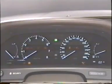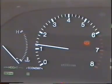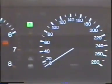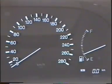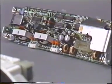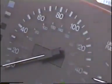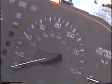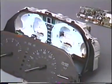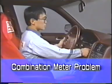For the combination meter, the dial panel uses a cold cathode tube and the needle uses a miniature cold cathode tube. The warning and indicator lights are of the image reflected type. Let's look at an example of troubleshooting and key points in the combination meter inspection. We will start with troubleshooting.